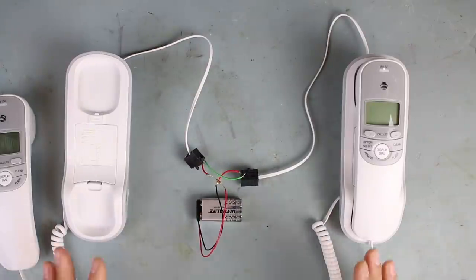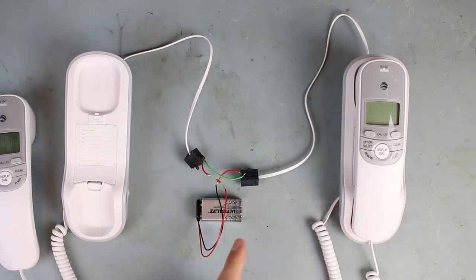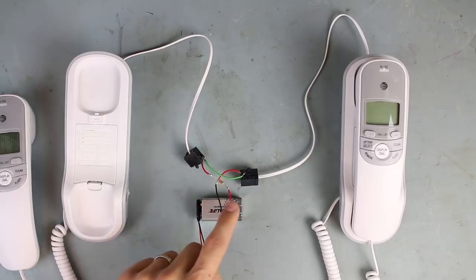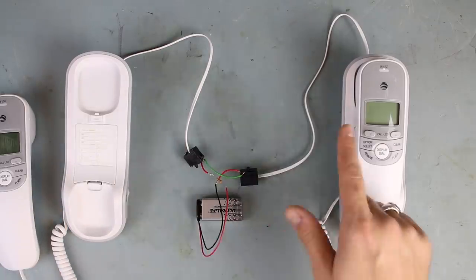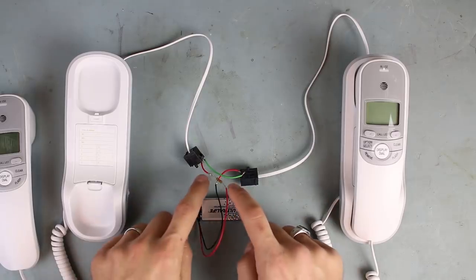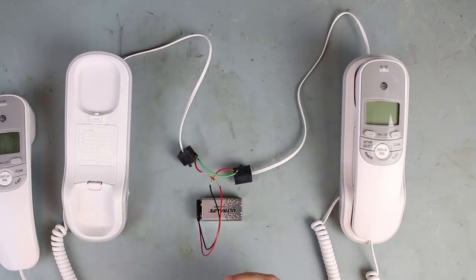Now we're going to set up a current loop with this basic system here, and all it is is telephone number one in series with telephone number two, which is in series with a battery, and that's in series with a current limit resistor. Here I'm using a value of 330 ohms. Now when we speak into the phone, it modulates the voltage along this line, and we can actually measure, if we connect it to an oscilloscope, the AC fluctuations, the voltage that's developed across this 330 ohm resistor.